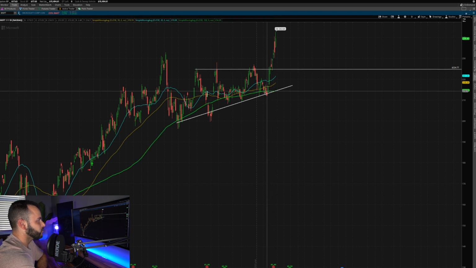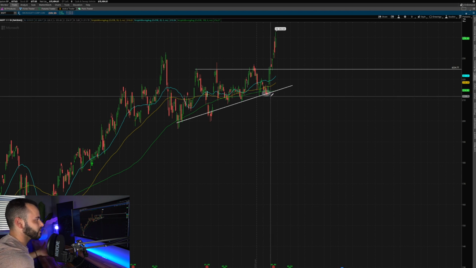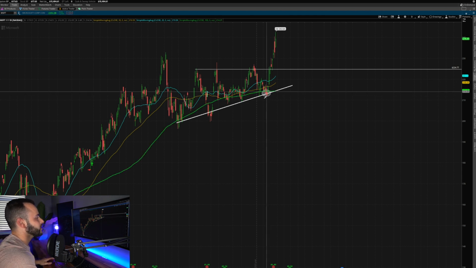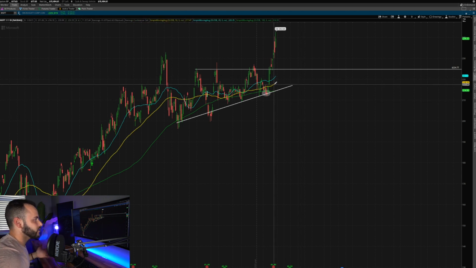I saw the 100-day moving average. I saw the nice trend line. And with that risk, I was focusing on risk management, about $695. That was a good risk management for me, a good position size, and I took the trade. So really nice. Technical analysis was all I did to find this trade.